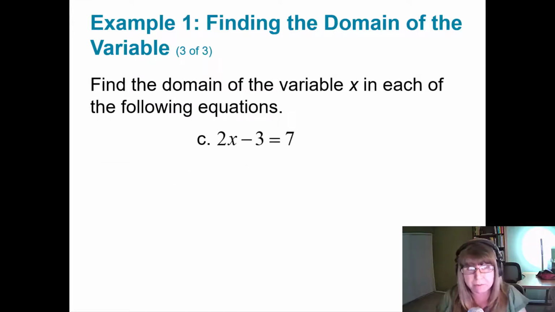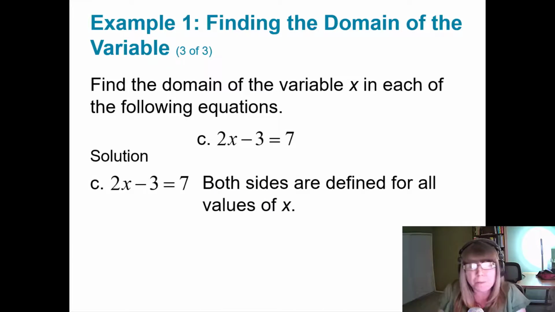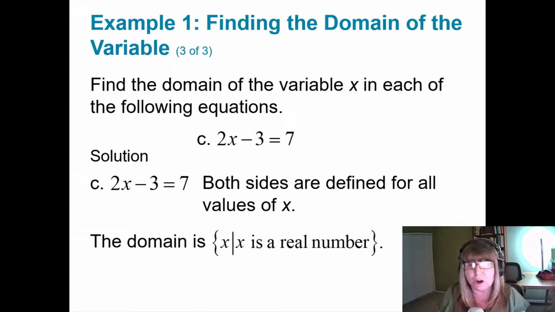Let's run through one more example of finding the domain. Now, if you remember, there's a couple of problematic situations. One, if we have a fraction. Two, if we have a square root. In this equation, we don't have any problematic situations. We don't have any fractions, we don't have any square root, and therefore, on the left-hand side, x can be anything, and we stay in the real numbers. And then there is no x on the right-hand side, so again, we don't have to worry about x being any value in particular. So for both sides, all values of x are defined.